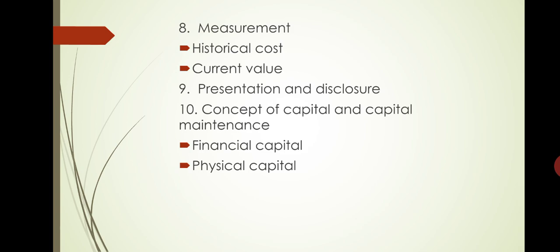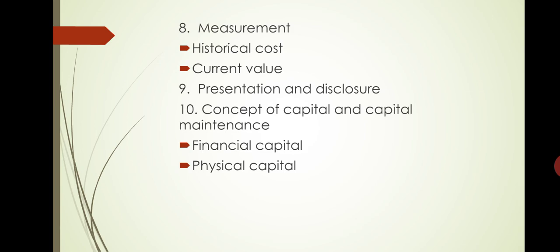What do you mean by historical? Historical cost is based on the transaction price at the time of recognition of the element. Understood? So at the time of recognition of the element, they fix the cost for the particular element, a particular asset or particular liability. Understood? So that's why this is based on the transaction price.